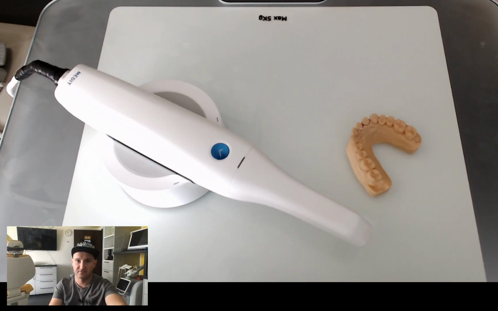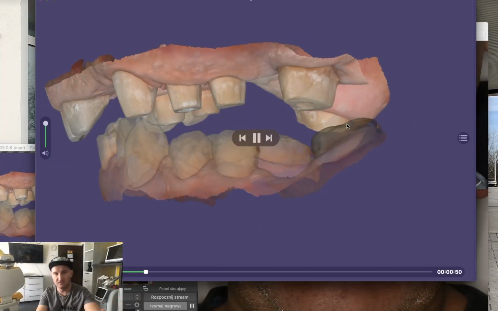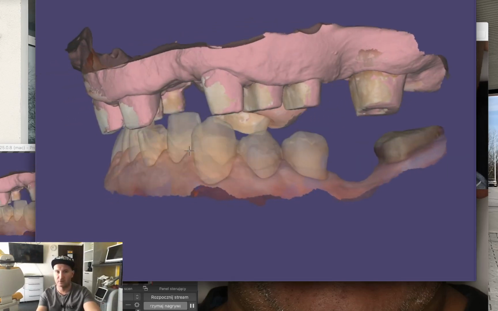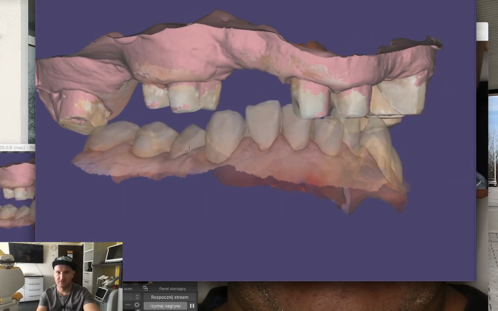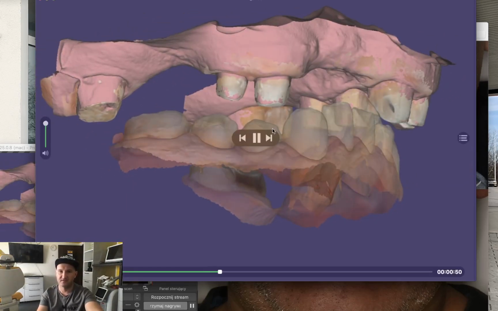and as seen on the first movie right here, you will be able to get the most accurate data that you need to design your bridge, prosthetic bridge.